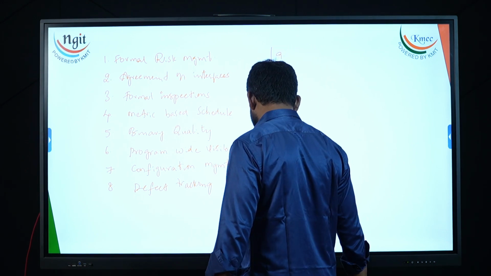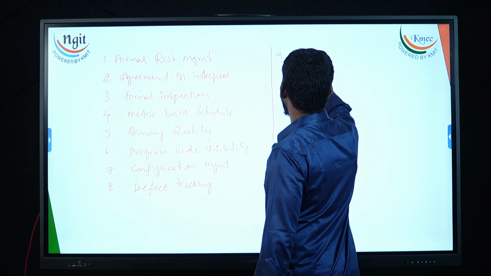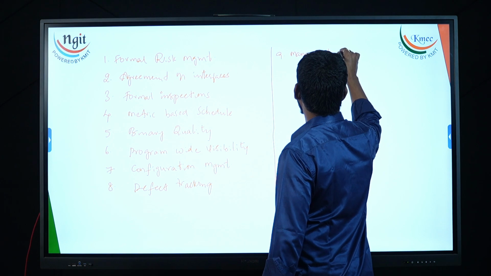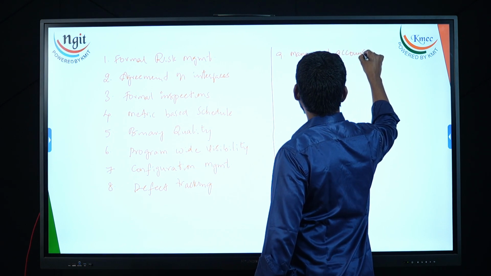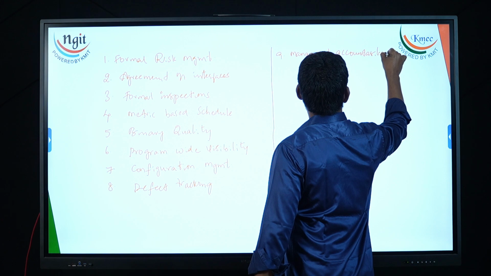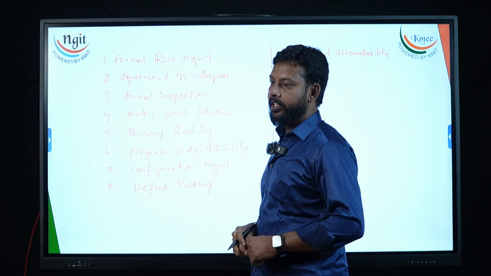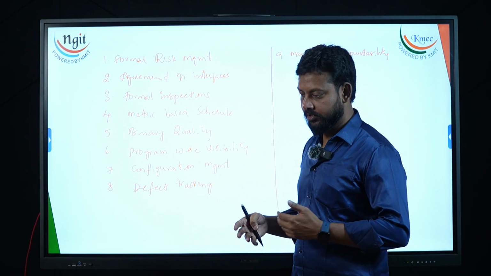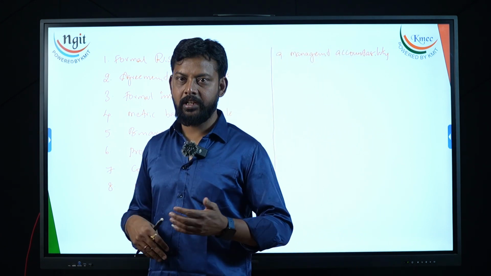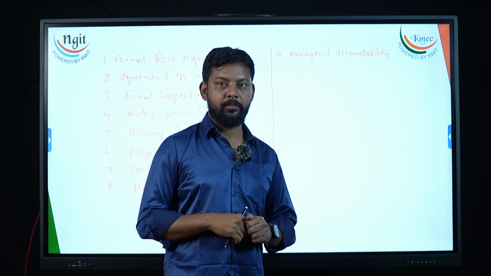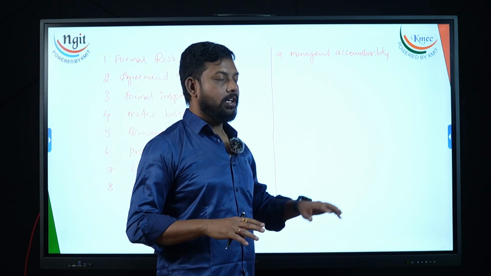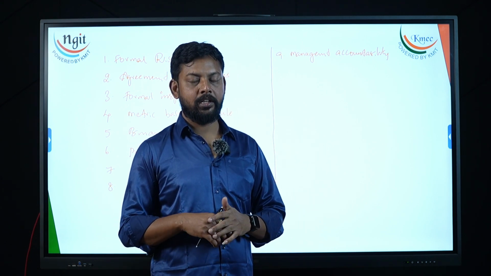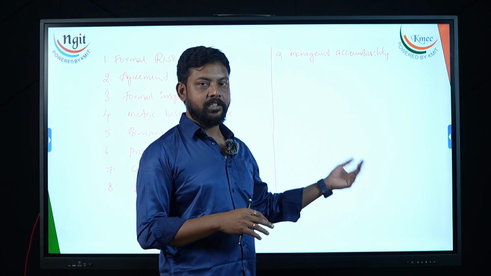And the last practice you have is management accountability. What is this management accountability doing? It will help you in understanding the budget that is allotted to your project and how you are spending that particular budget. So these are the 9 best practices that were used in the modern approaches, related to your case study as well.